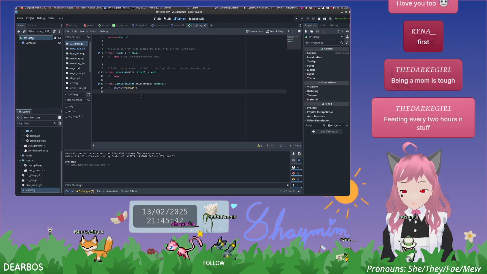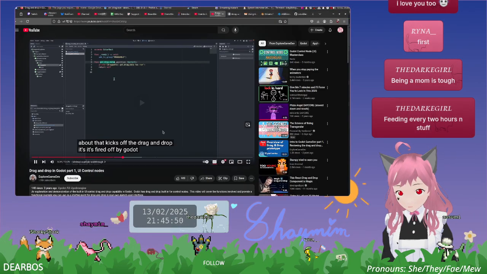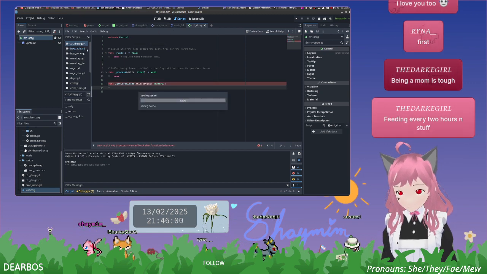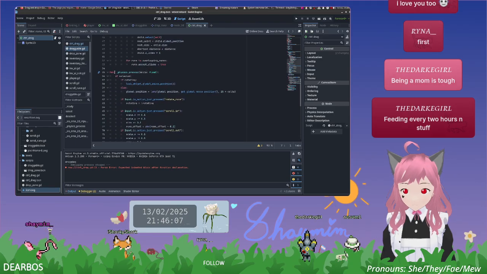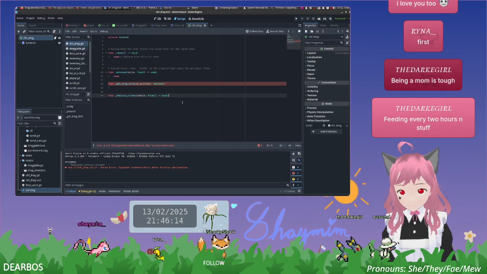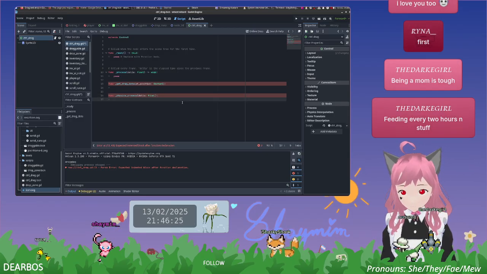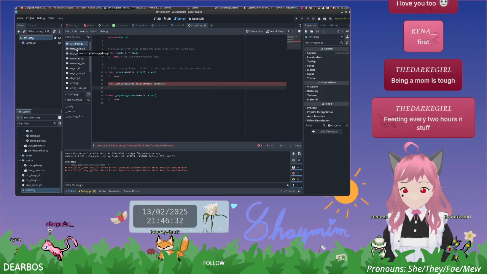So what I need is for this to work like the Godot engine when you start a drag and drop on a control node that has this implemented. I wonder if, because over on the draggable script we have left click, it's selected, and it does all this, but in the physics process, is there a physics process? There is a physics process, okay. We'll pass for now, but it does have stuff in physics, which is good, which is what we want.